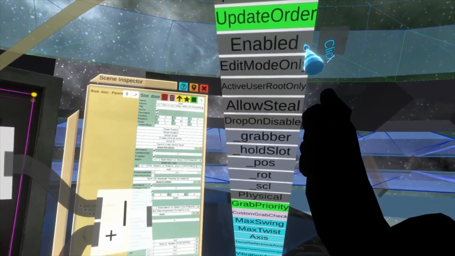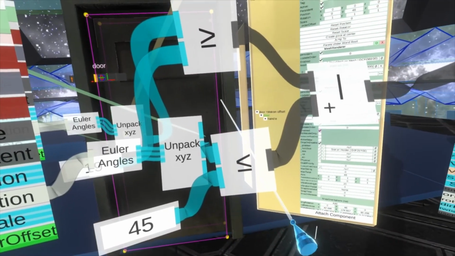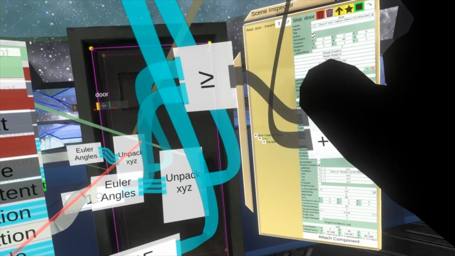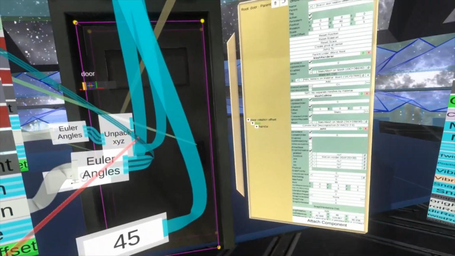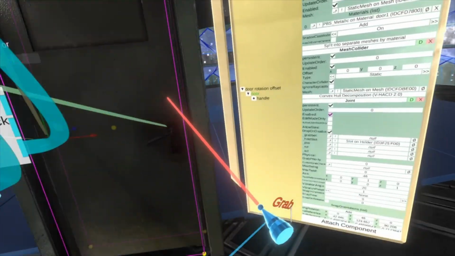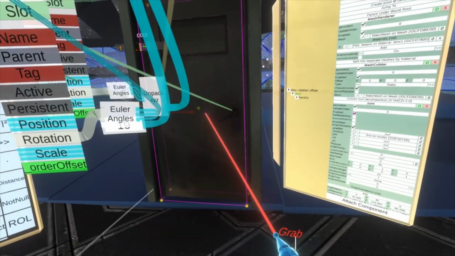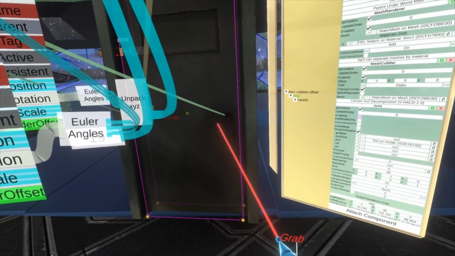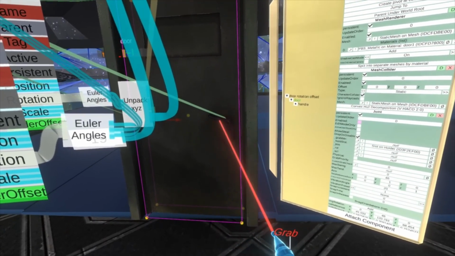Plug it into enabled. And so now we should have a better time. I'm gonna go ahead and move some of this Logix out of the way. If this was your gadget, please make the Logix tidy here for a video. We're just trying to do this as abridged as possible. So now the door can be opened when the handle is down. When the handle's up, I can't open it.